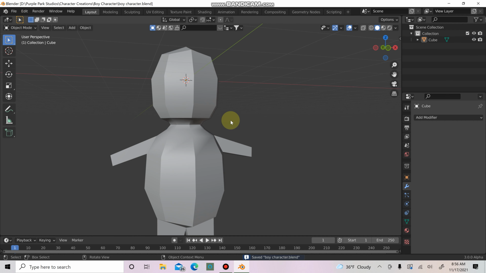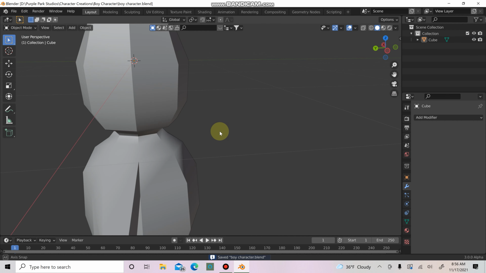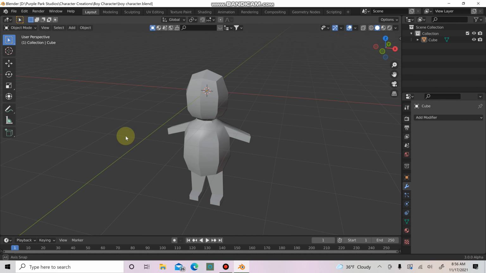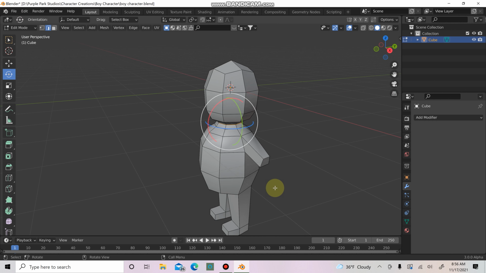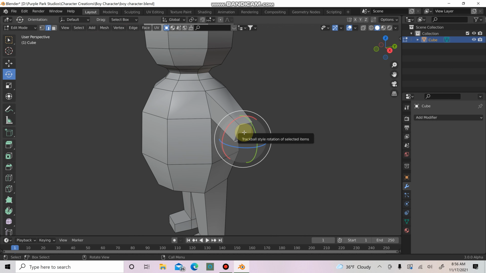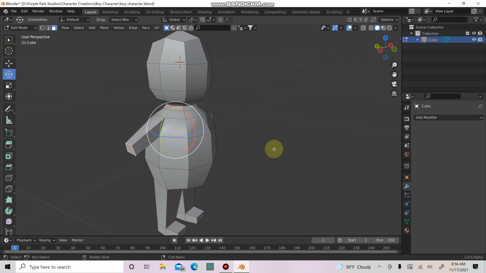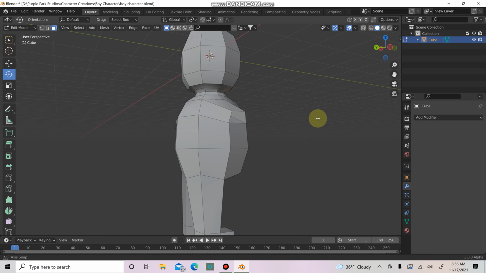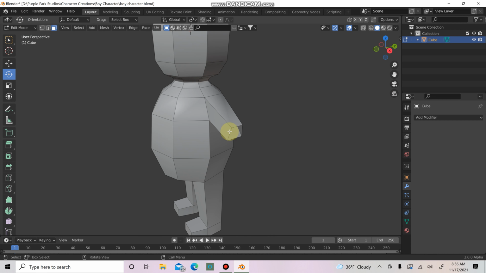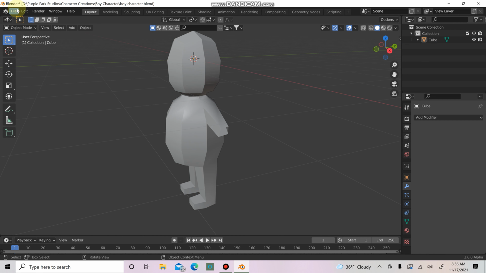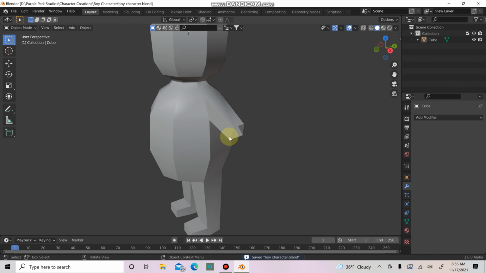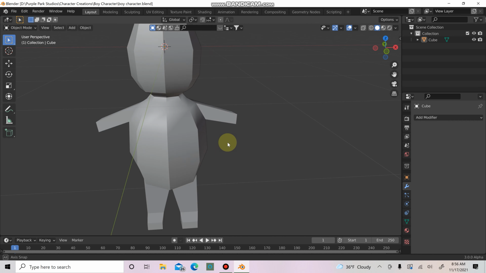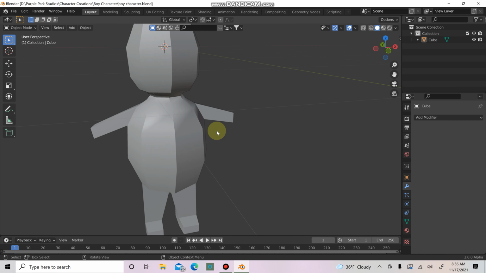And I save a lot, which is important because Blender can crash. But okay, so now we're going to want to attach some hands to this guy, and what we're going to do here is face select these and X to delete the faces. And we're going to model some hands separately and then attach them to the character. I was tempted to not really do hands for this tutorial, but I think it's important for the character to have fingers.